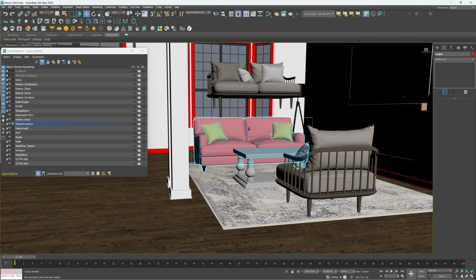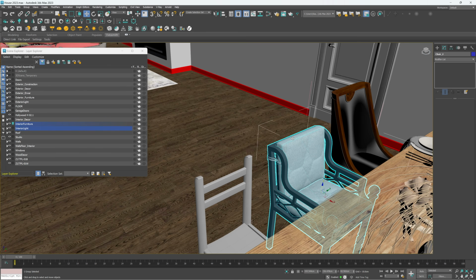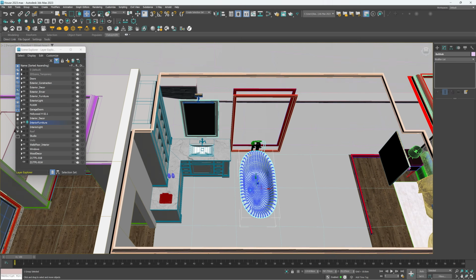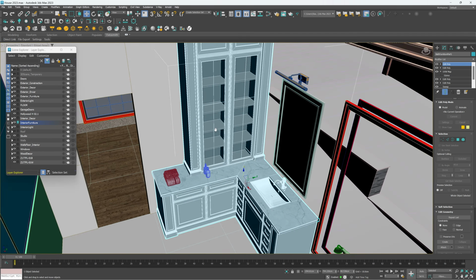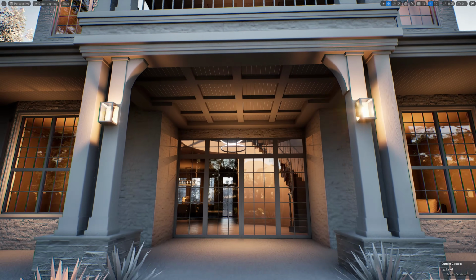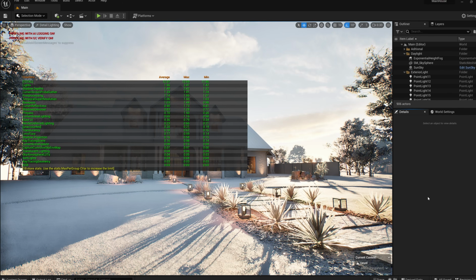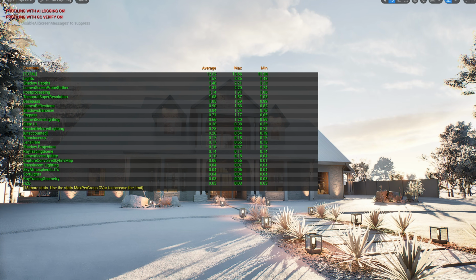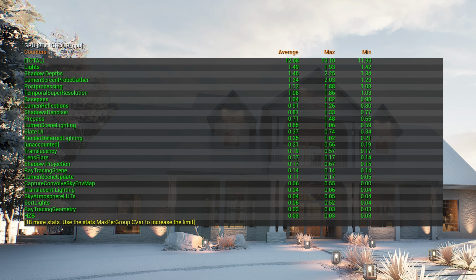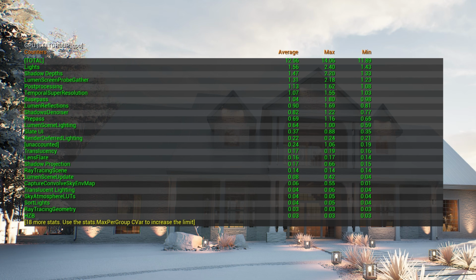I did this because it's much more efficient for performance to duplicate objects in Unreal Engine. In this case, they will have a much smaller number of draw calls. At the same time, draw calls affect the performance of the scene and the number of FPS in Unreal Engine. Each real-time frame has a cost to the system and it's measured in milliseconds. The higher the cost per frame, the lower the FPS.